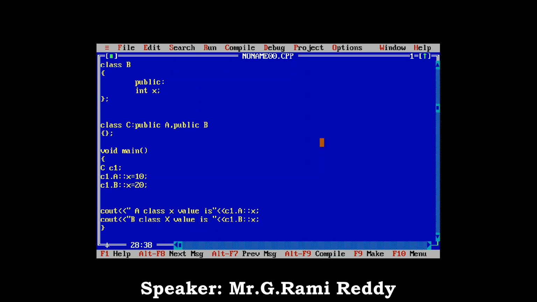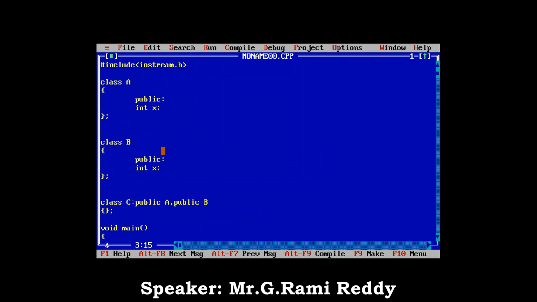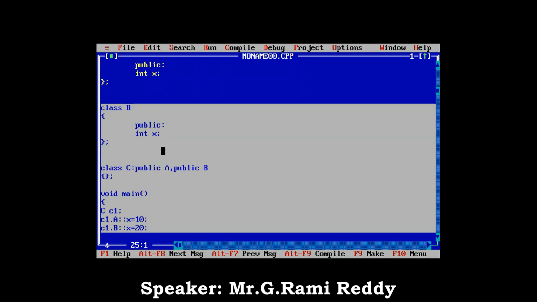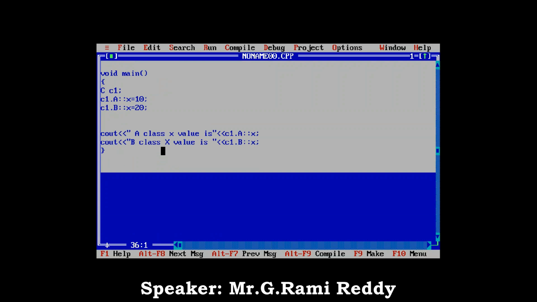Now, after completion of this concept, I would like to give you clarity on multipath inheritance. I want to close this point. I just come down here, removing everything.